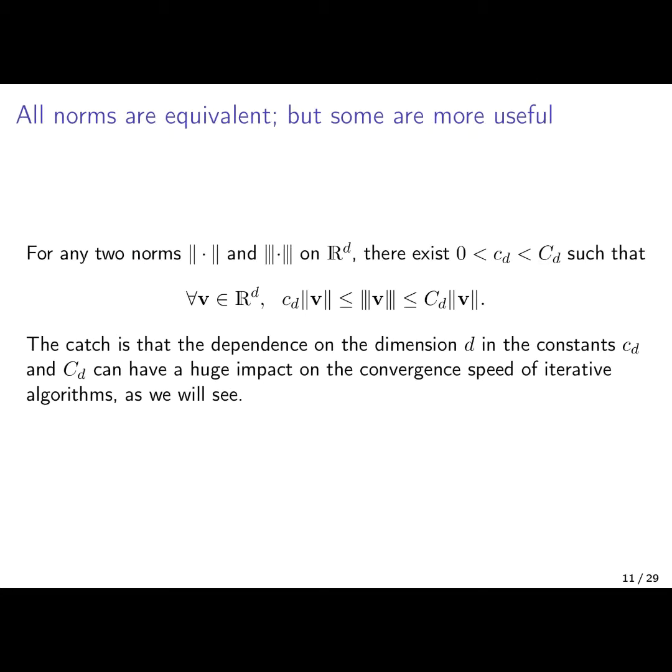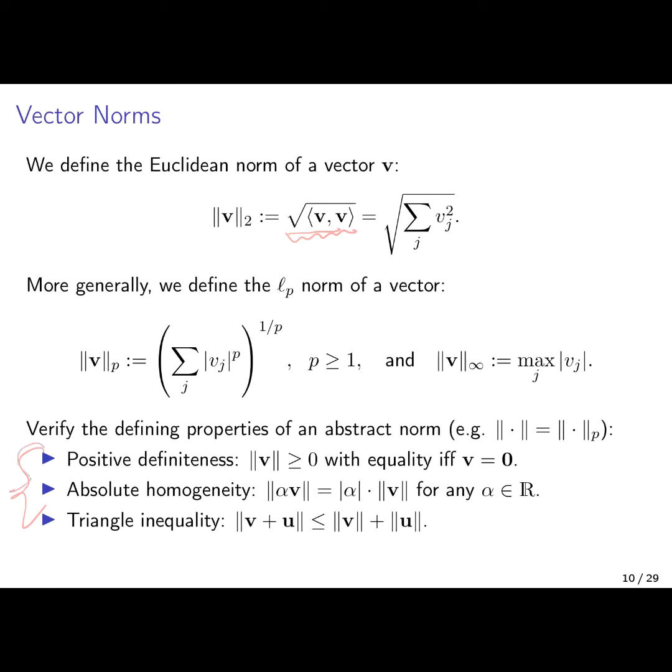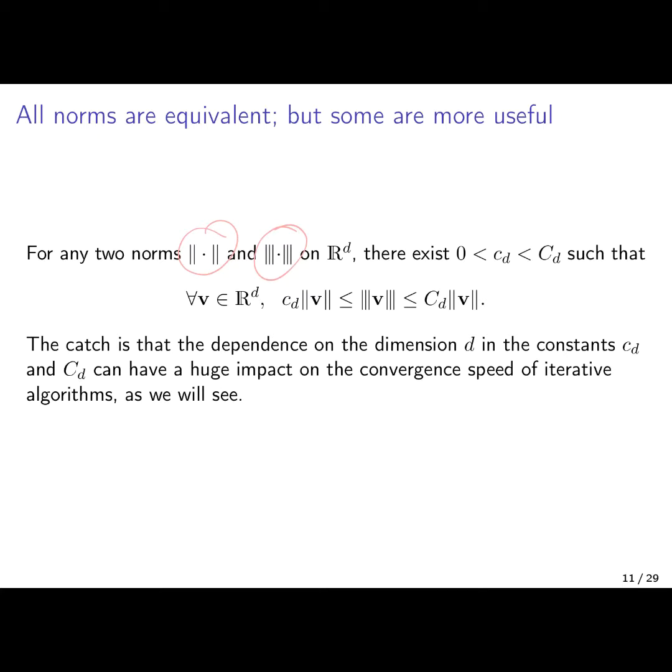All right. And this is a core theorem in linear algebra, namely that all norms are equivalent. So this basically means if you take two norms, meaning that these two functions satisfy these three properties here, for instance, you can take the L2 norm and maybe the L3 norm if you want. Take any arbitrary two norms, then there always exist two constants, such that for any vector we have these inequalities. So one norm is sandwiched by the other norm with these coefficients.